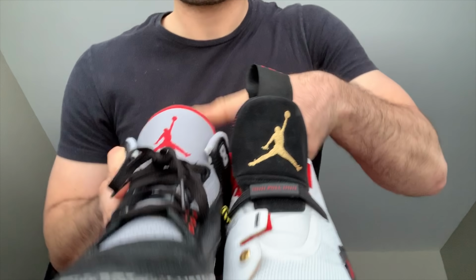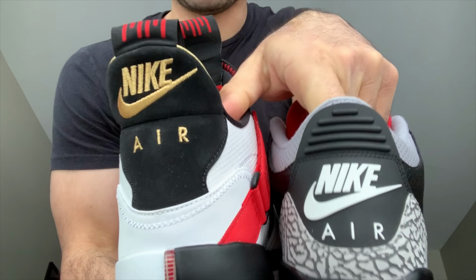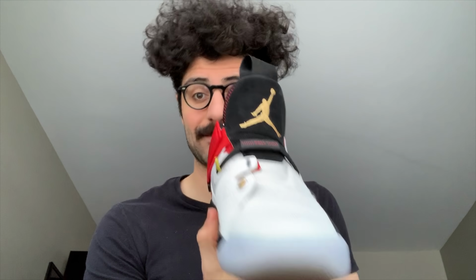First of all, Jumpman, boom, right? Second of all, Nike Air on the butt. Thirdly, no elephant print, but I think elephant print today does not hold weight compared to 1988. So I think it's a perfect time to say, hey, nah, we going futuristic with this NASA theme, essentially.